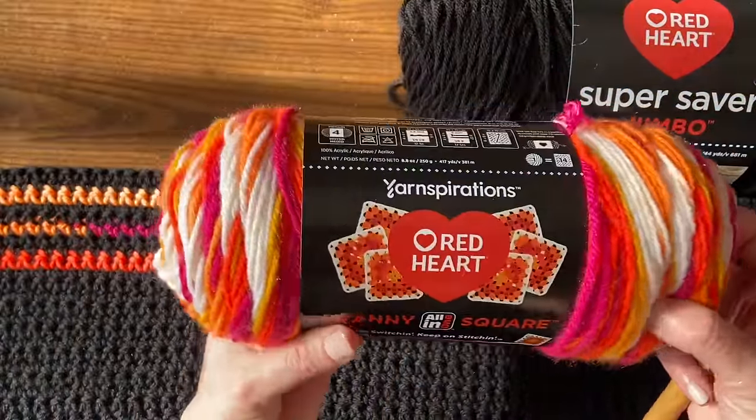Now we'll work our 4 contrast color stitches, and then the pattern repeats again. So on our 4th contrast color stitch, because when the pattern repeats, it starts with 4 contrast color stitches, we don't have to yarn over with the black. We just keep going and work those 4 contrast color stitches. And now it's time to switch back to main color for 31 stitches.